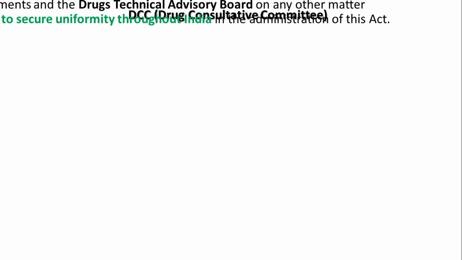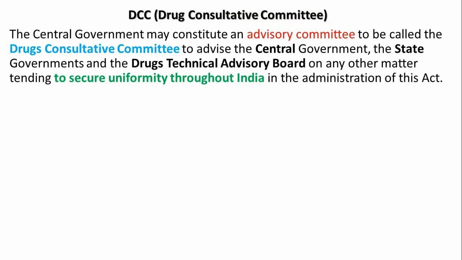The next is the DCC, Drug Consultative Committee. The central government may constitute an advisory committee to be called the Drugs Consultative Committee to advise the central government, the state government, and the Drug Technical Advisory Board on any other matter tending to secure uniformity throughout India in the administration of this Act.